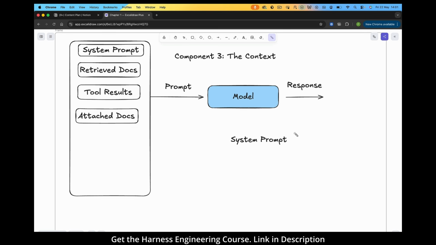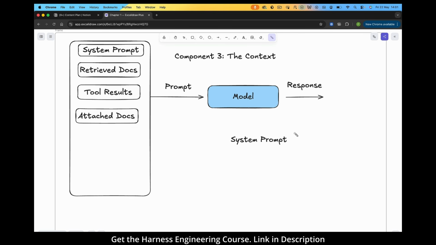Because good behavior when you're a coding agent is different from good behavior when you are, let's say, a travel agent or a healthcare agent. So it defines what good behavior looks like based on its role. This is the control plane of you as the developer, as the agent builder. This is where you add your instructions.